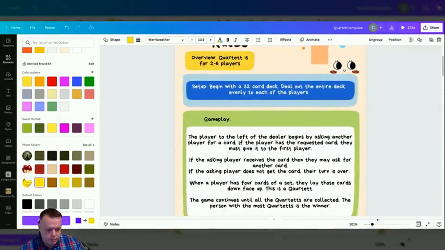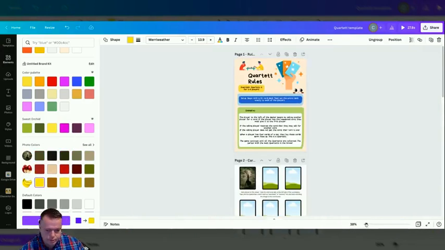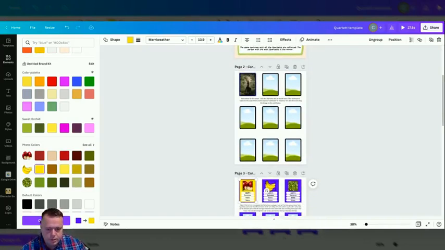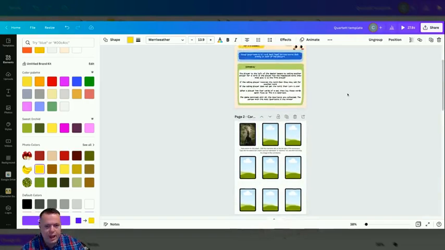So once you get this all the way done and you've created your card deck, what you're going to do is you're going to print this out. And I find that when you print it, make sure that you print, and these are centered, already pre-centered. So this should be able to be printed either flipping on the long edge or flipping on the short edge. Either way is fine. You print this out on cardstock, you laminate it, and you use what's called a corner rounder. I do have a video that kind of shows how to do that. And once you do the rounding the corners, you have yourself a beautiful card game that will last forever.